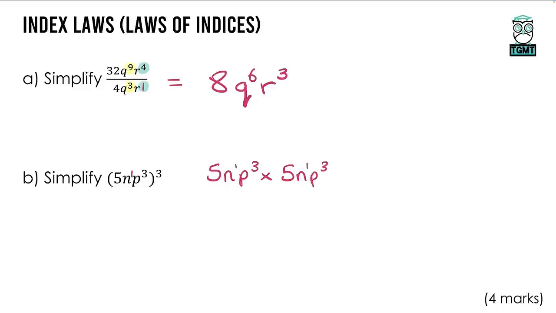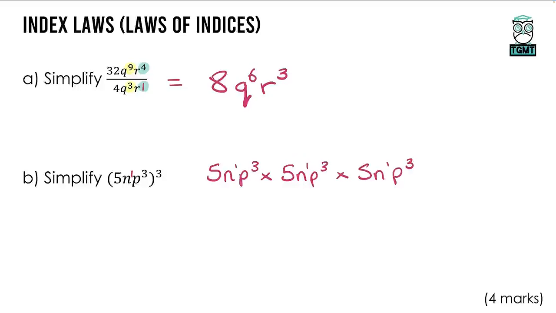Now there is a quick way to get around this, but that's the long way, writing it out 3 times. Now that's not too bad because we can do 5 times 5 times 5, we can add the powers for the n's, add the powers for the p's. It won't actually take us very long just to write that down. However, that wouldn't be a very nice method if outside of the bracket there was a slightly higher power. However, not forgetting we are working without a calculator, so it is unlikely that you get a really large power there, simply due to the size of the number that 5 could turn into if we had things like power of 7 and power of 8 on the outside.